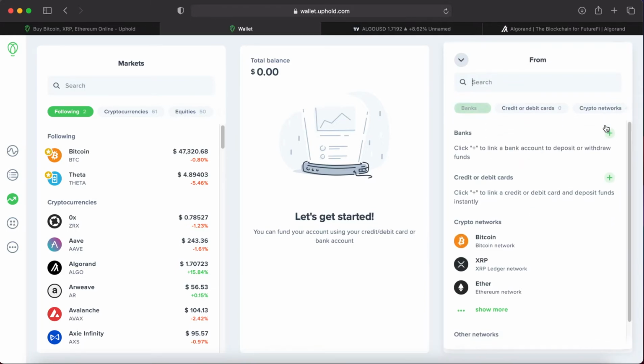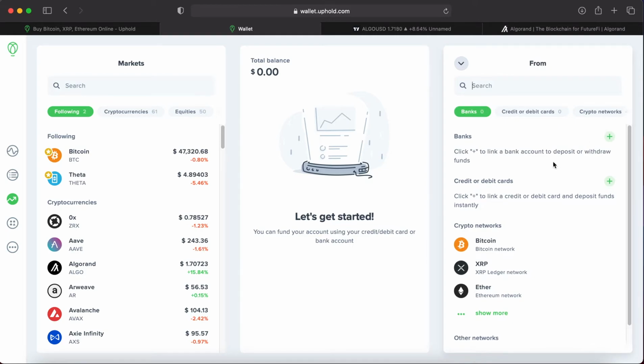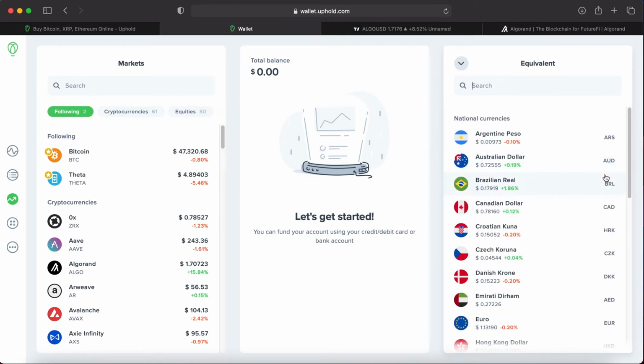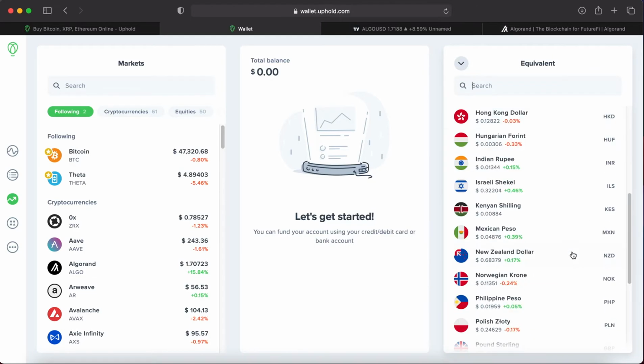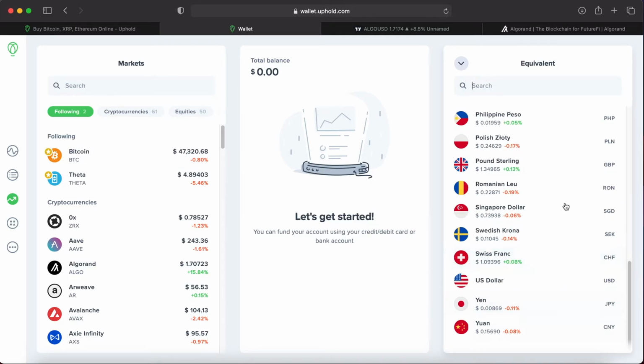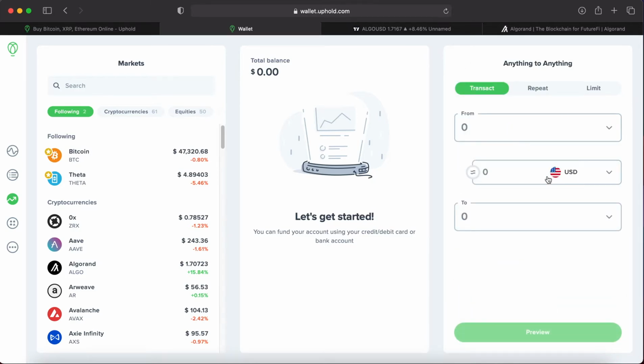So once you have that set up, you'll click that same down arrow, you'll click that bank account or that credit or debit card, and that'll be where the funds are coming from. Moving down in the center, you have your currency section. For me, it would be US dollars. For you, it could be something else. You'll want to make sure you have that correct currency highlighted. Mine says US dollars, as you can see.